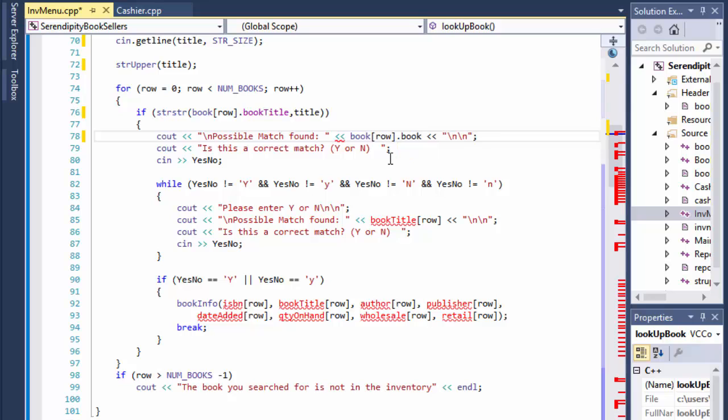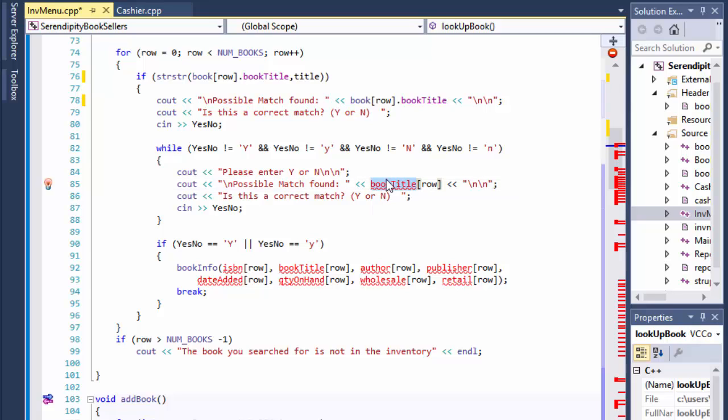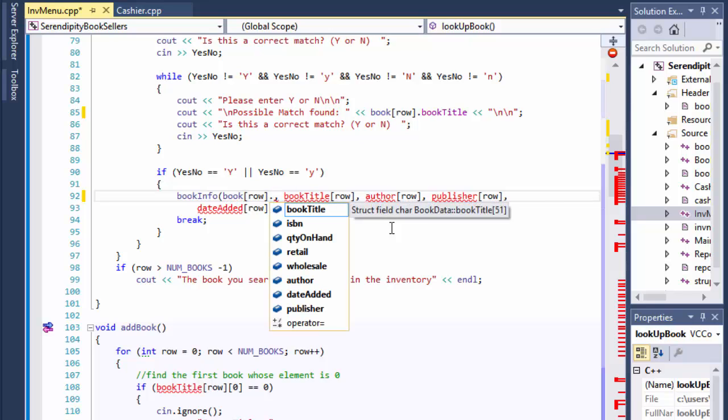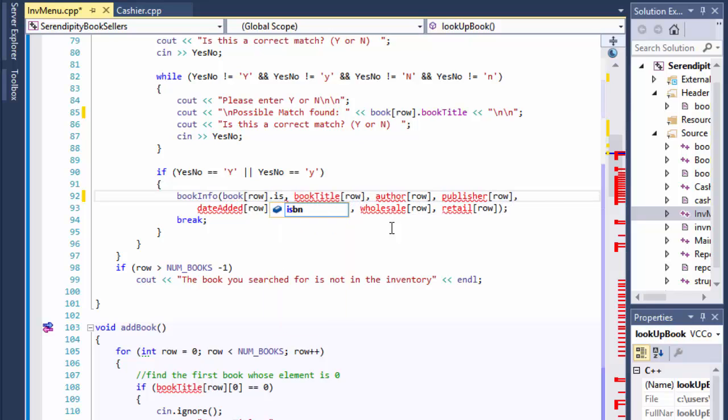So it's going to be book title, and the same here when it says book title, row dot book title. And if the user presses Y, if it's a match, then we go to our book info and pass the information to it from our structure.